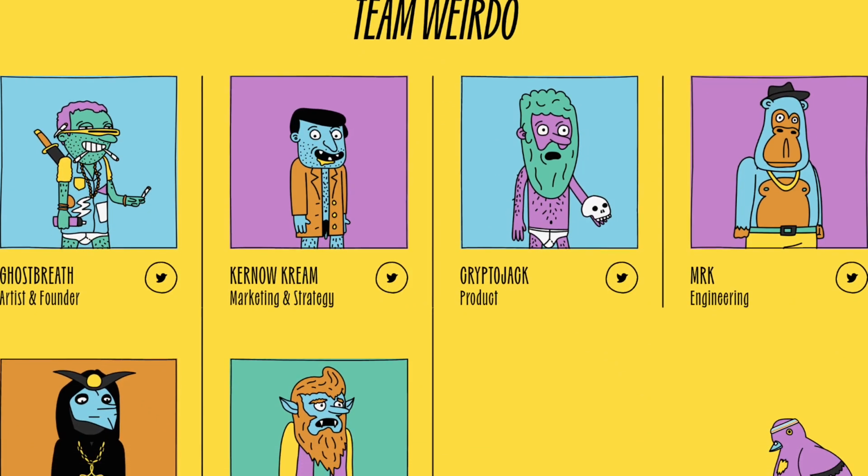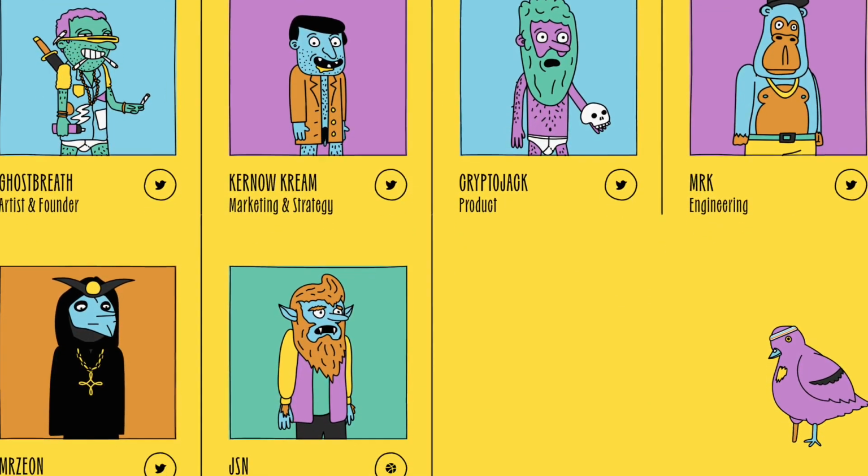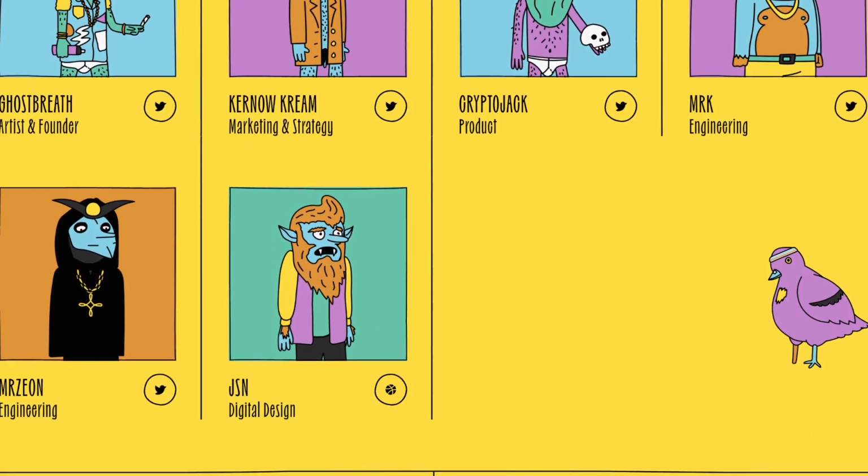The next vital section to have is an about section. So remember, NFTs are a lot about who the artist or creator is. So you need to show that you as the artist or creator have been around for a while, or that you have some other value add. It doesn't have to be that you're a well-known artist in your field.